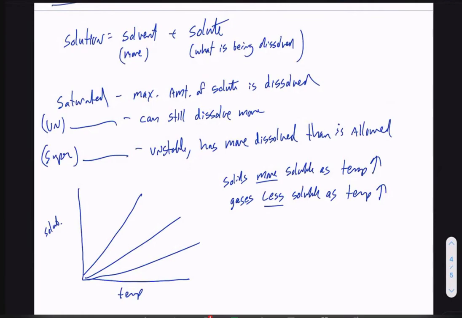We talked about interpretation. So if I told you there was 20 grams of B, right? So let's say this is 20, and let's say this was 20 degrees. For solution B, the solubility is 20 grams of B per every 100 grams of water at 20 degrees. That means it's saturated. You then know that if I told you there was more, it would be supersaturated. If it was less, it would be unsaturated, right? So we have to interpret whether something is or is not saturated based on a solubility curve.